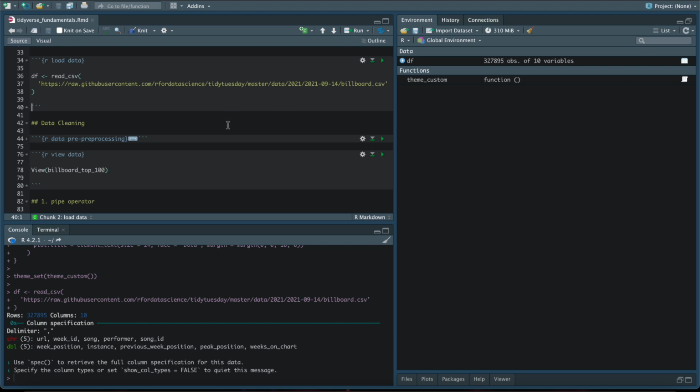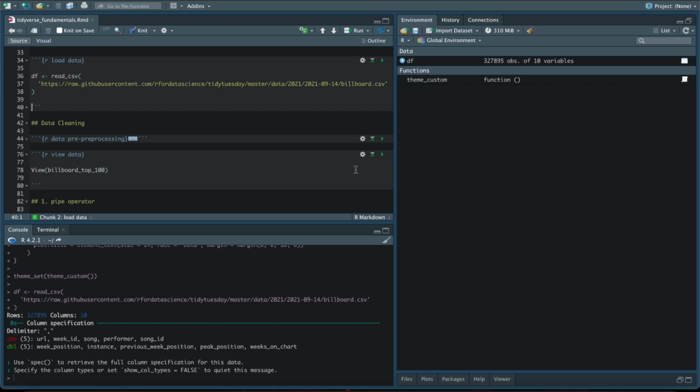So you'll see here that I've got a code chunk which is collapsed, which does some basic data processing. Now I haven't included this in the tutorial, we're going to skip over it for now. But what this will do is filter the data to include only entries after the year 2010, and also do some minimal data cleaning. And this cleanup should just help to keep the focus of the tutorial on the functions and not the data. But all of the code for this will be available in the blog post associated with this tutorial on my website, so you can follow along with that and have a look at how it looks.